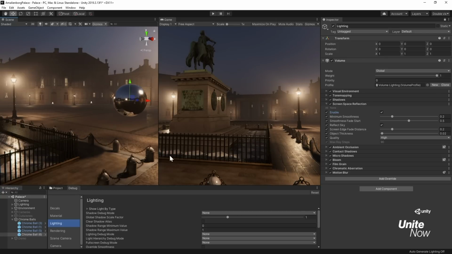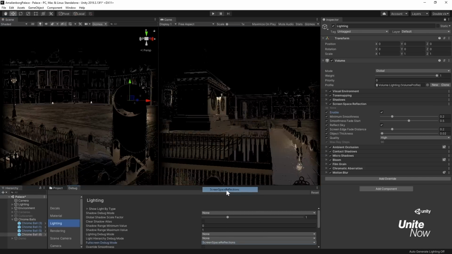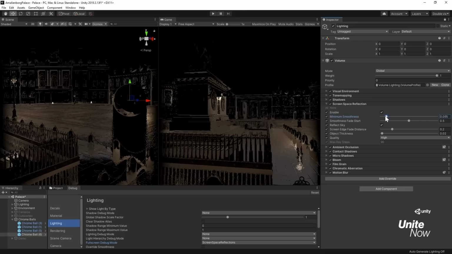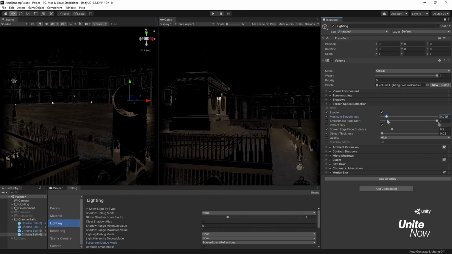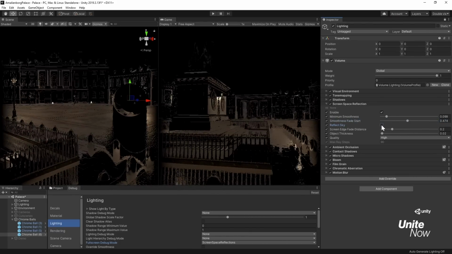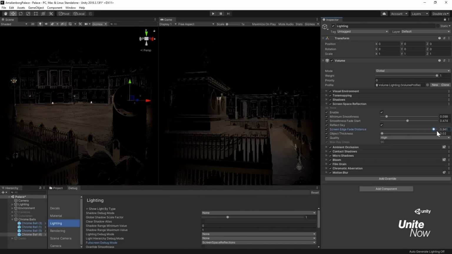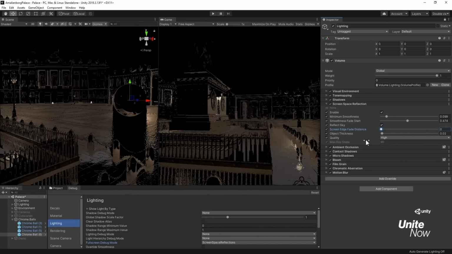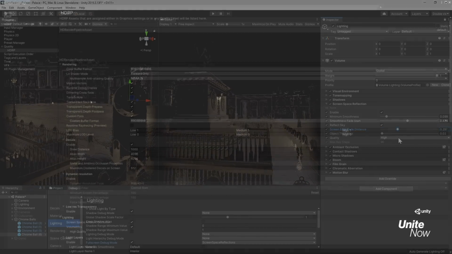If we enable the screen space reflection debug view, the effect is easier to assess. For instance, you can tune the minimum softness of the materials that will be able to receive the effect with a couple of sliders. You can also decide if the effect should consider the sky or not when applying the reflection. In case you see strong artifacts on the side of the screen, you can increase the edge fade distance.